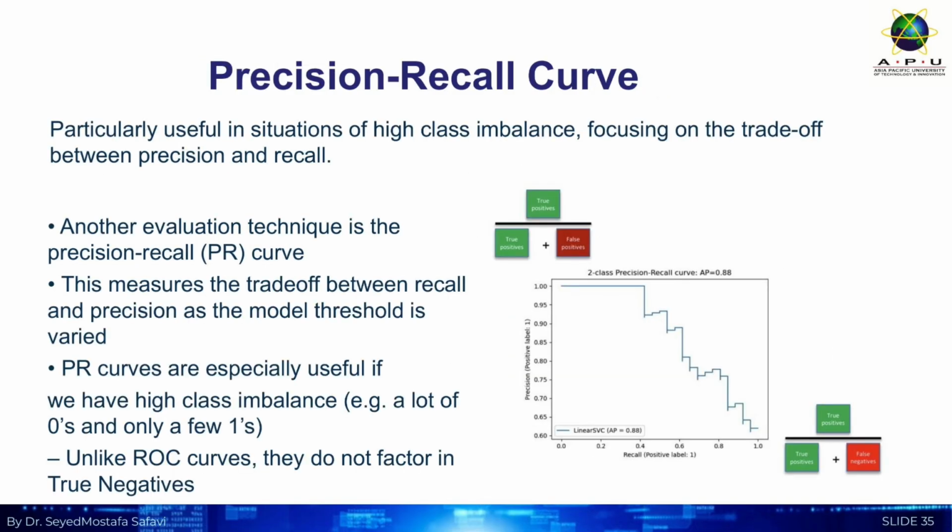The precision recall PR curve is the secret weapon for problems with high-class imbalance. Unlike the ROC curve, it doesn't factor in true negatives, focusing only on the performance of the positive class. This provides a much clearer, more honest picture of your model's value when dealing with rare events.